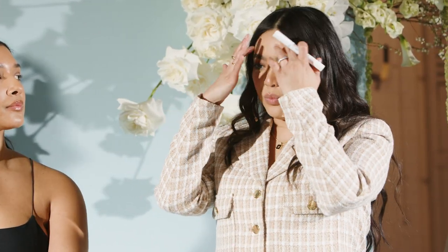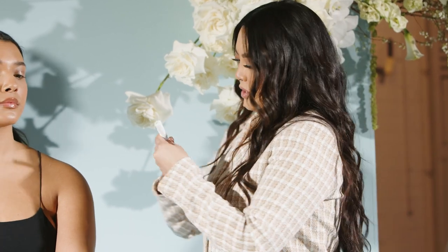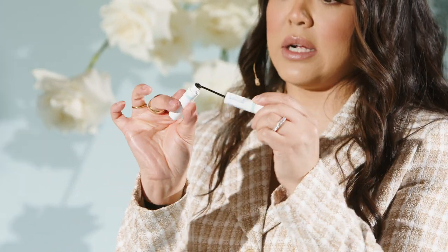If you do want these to stay on, say you're going on vacation, just do it without any makeup, because you can't get them wet for 24 hours. It's just working harder when you have to wash around it. Put them on a day when you're at home, or if your client's not doing anything, so they can be at home without taking a shower or washing their face for 24 hours to really let that bond set in. So we're going to go in with the bond side, which is black tone.